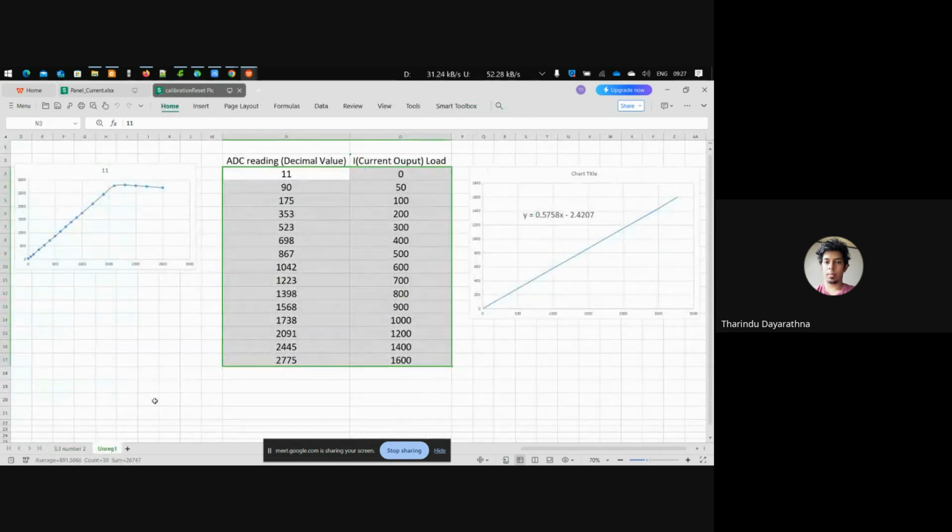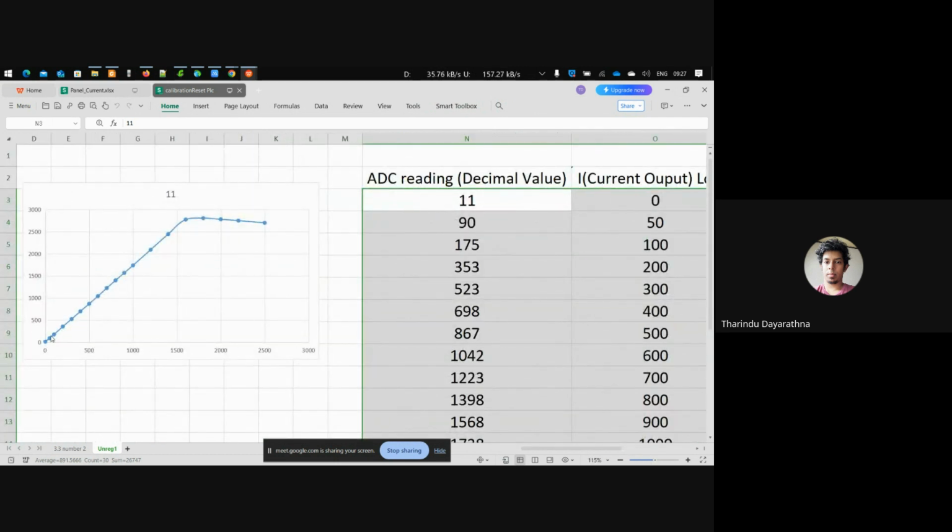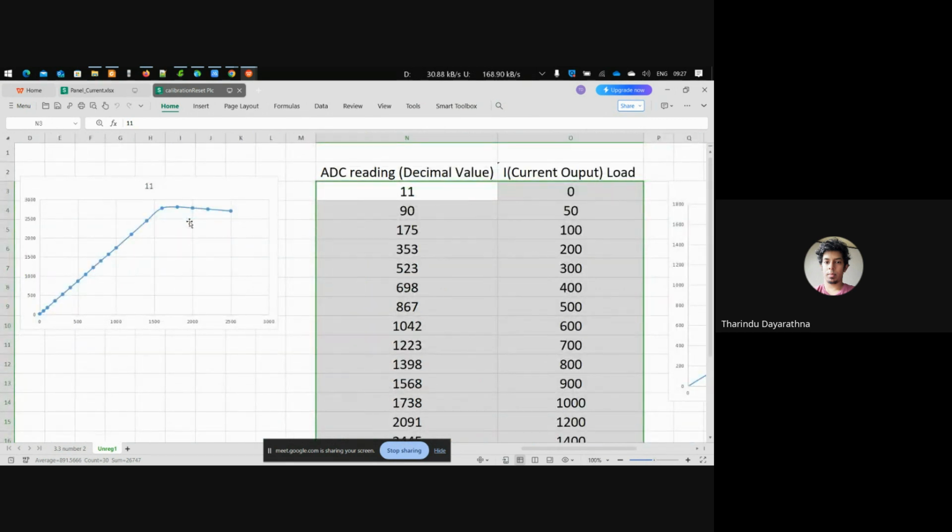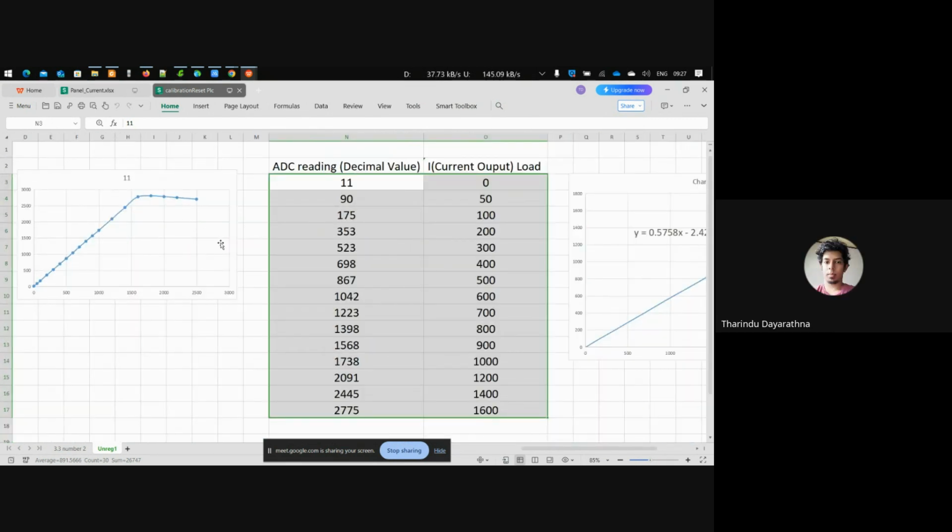And then the unreg 1 line calibration. So there is an issue in that line. After some time you cannot measure the current. It will start to drop. So it becomes non-linear, right? After 1.5 ampere, it cannot do it.